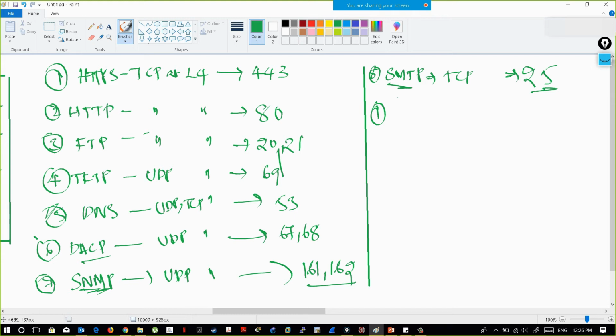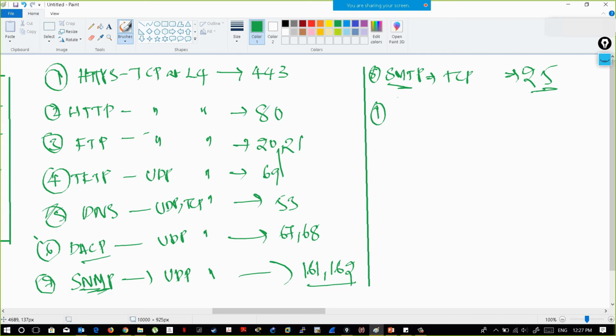When you're sending a mail, you have two kinds of protocols running. One is SMTP, and on the other side you'll have two protocols. Why two? If you're sending a mail to your friend on Gmail, it has to go to Gmail. From you to your Google server, it will be SMTP, the Simple Mail Transfer Protocol.